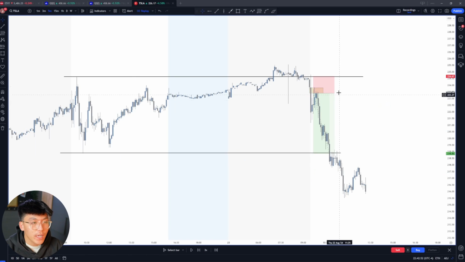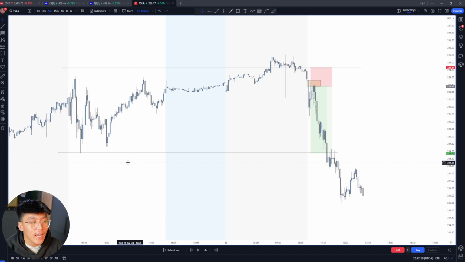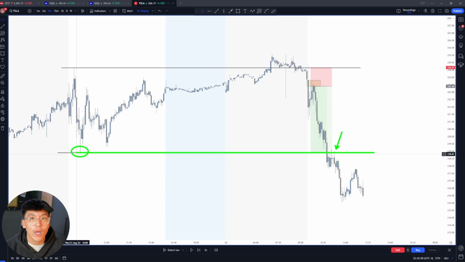So now we can play out the tape. Right, so we kind of fast forwarded the tape here, right? We exited our full trade at your previous day lows, but you can see exactly how this candle was used, right? We had a nice opening range retest on the 1 minute down towards your previous low of day, but you can see in this case, once we got below your previous low of day, price ended up using this as a retest. So this is what's so kind of mind-blowing here, is that you can use these areas as potential targets and potential entry points as well.